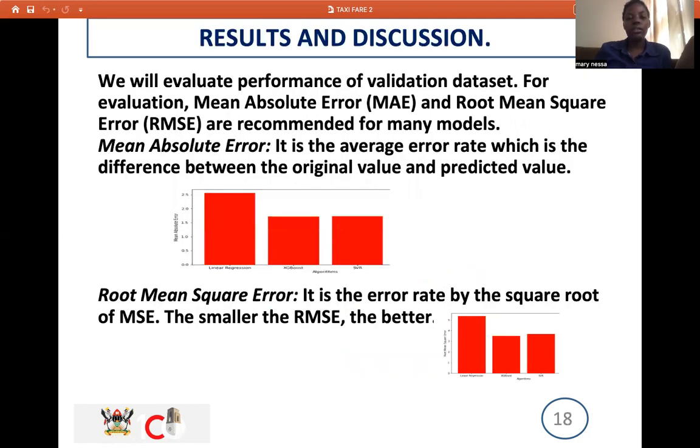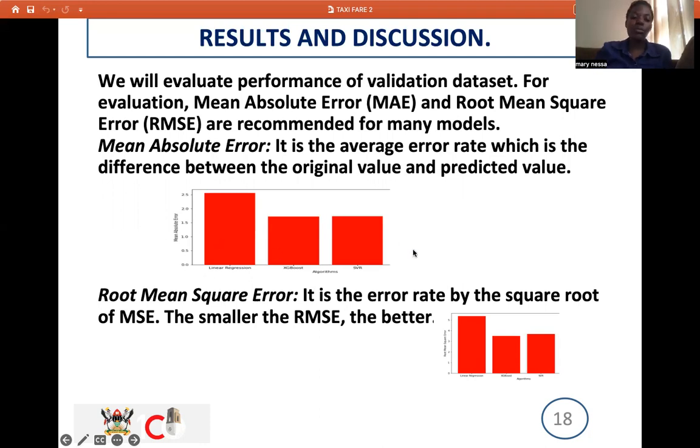Then results and discussions. We will evaluate performance on the validation data sets. For our case, we shall use the mean absolute error and the root mean square error, where the mean absolute error is the average error rate, which is the difference between the original and the predicted values, as you can see here.